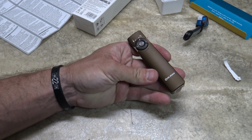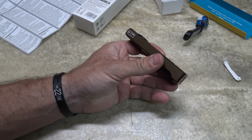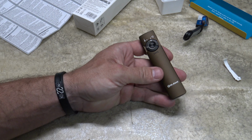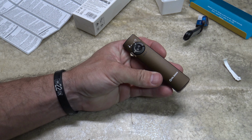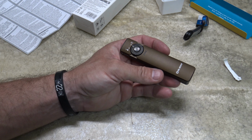This thing, it's IPX7, so it's waterproof, but not 8. 7 can go underwater, just not as long of time. It's also impact resistant down to 1 meter.